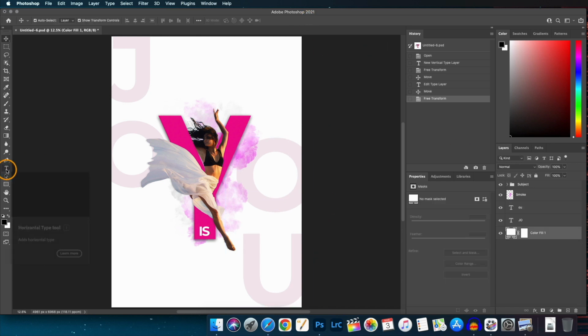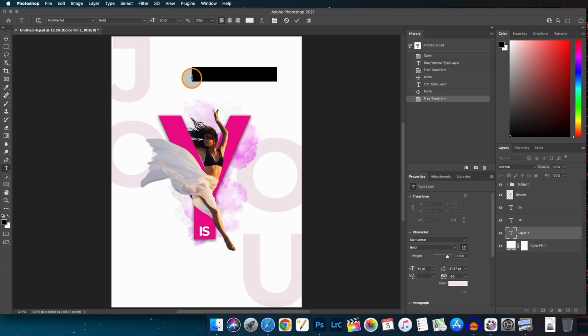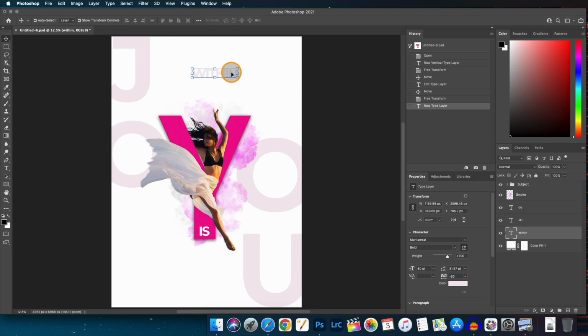We need another text layer, and for this we'll be selecting our horizontal type tool. But we want it in the same color as this one.